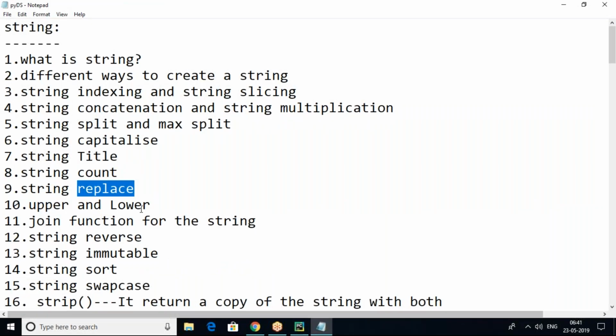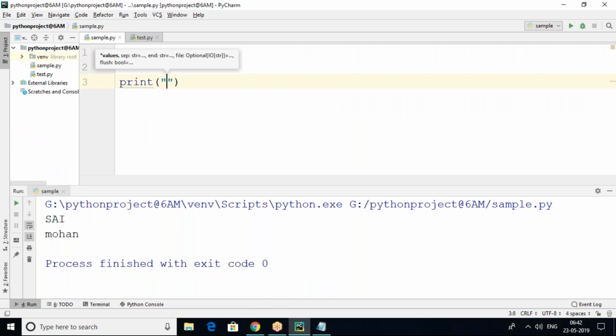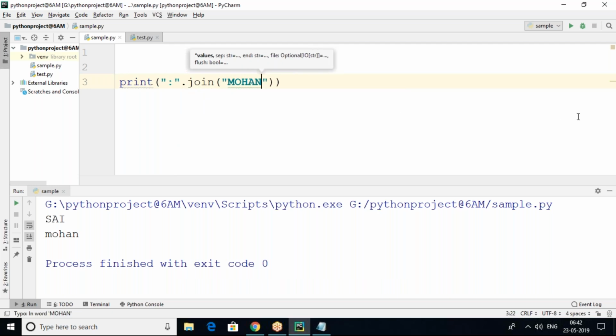Now the join function. Yes, we can do the join function. The join function is a better way of adding some extra symbols or extra characters to the given string while creating it. So the join function is used to join something to the string. But this is nothing but concatenation, just for concatenating. So here, what you want to join, you have to give. I want to join colon, dot join function, I'm using it for this string. This is what I want to join.